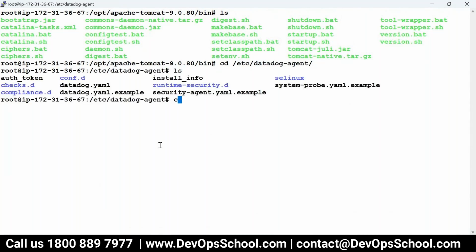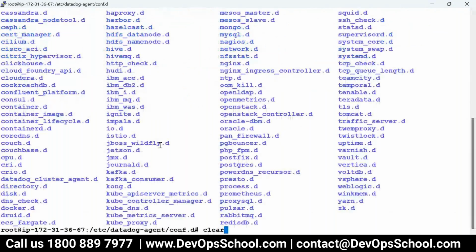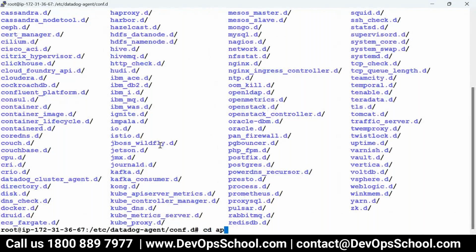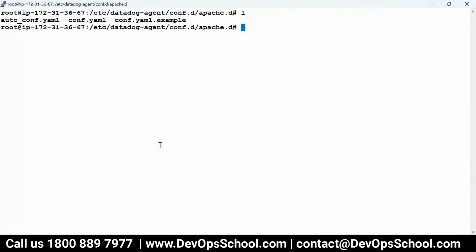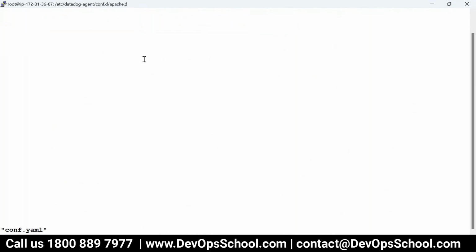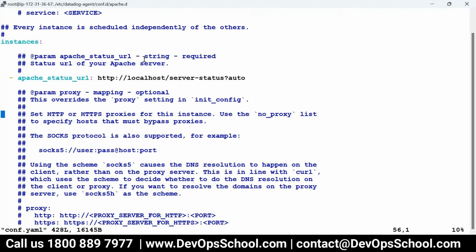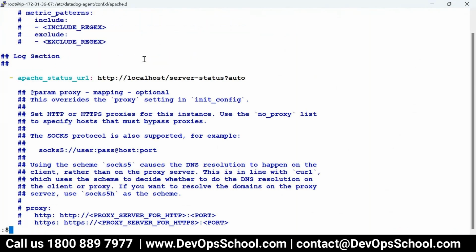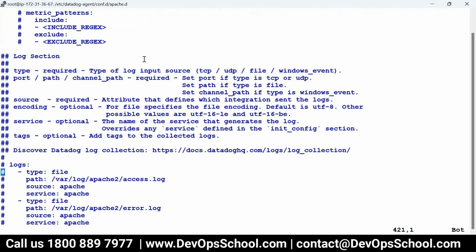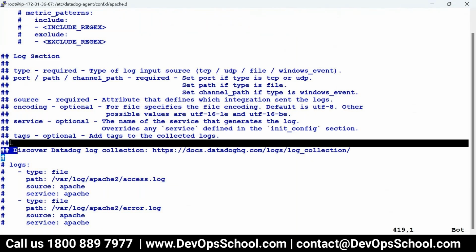So here, go to the conf.d and I enable the Apache, right? So cd Apache, and here you open this file, and if you open this file, at the end of it, this log collection section will be there.